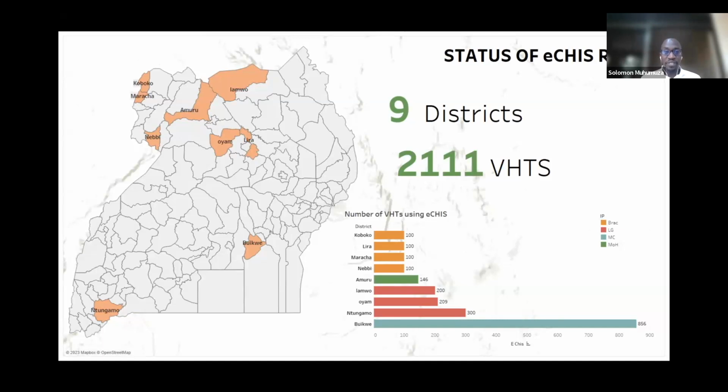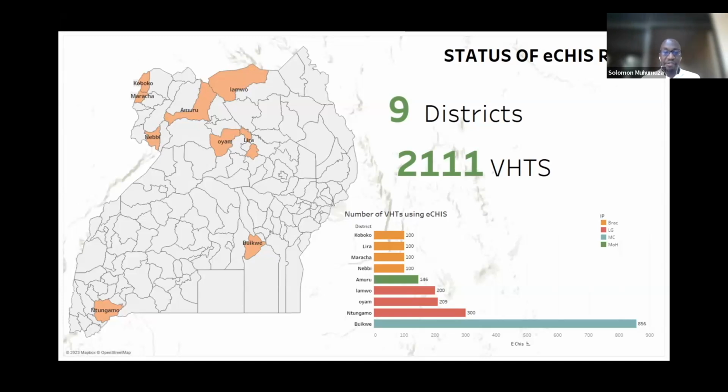We have development partners who have been supporting us. We have UNICEF, we have Rockefeller Foundation, we have UNCDF. Those are the ones who have come through. We have Global Fund, but we are still working out modalities of support. And what has also made a success for us to reach these numbers are the implementing partners that we have. So the orange one is BRAC, which is in Uganda, very well established, in West Nile. We have Living Goods. I'm sure most of us are familiar with Living Goods supporting us. And what has been interesting, for example, in the District of Oyam, is that Living Goods had rolled out their own system called mHealth, and they've been able to transition these 209 VHTs from an organization custom system onto the Uganda official electronic community health information system. So that has been a very big landmark, or milestone, for us.